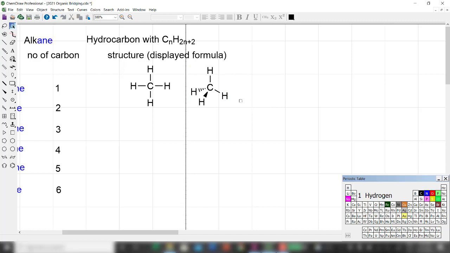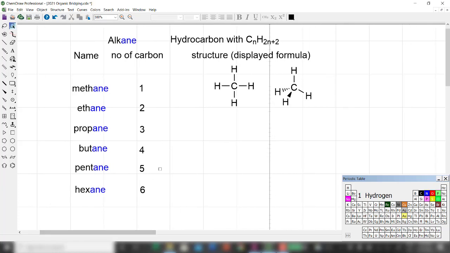You wouldn't learn this in secondary school. Although I said this is like a bridging, I just want to introduce you to what you would have learned in secondary school, and then add a little bit more, so that later on when you read through your organic booklets, the ideas are more in sync. Okay, and I'm going to move on to ethane.